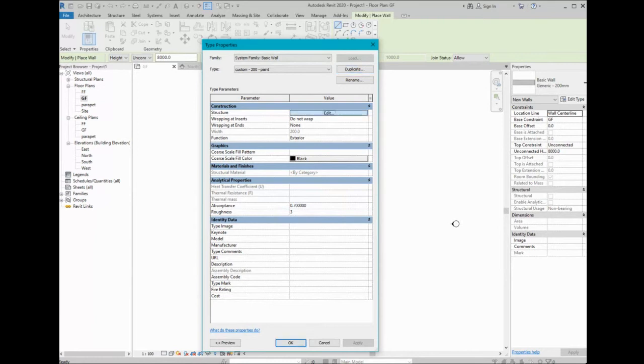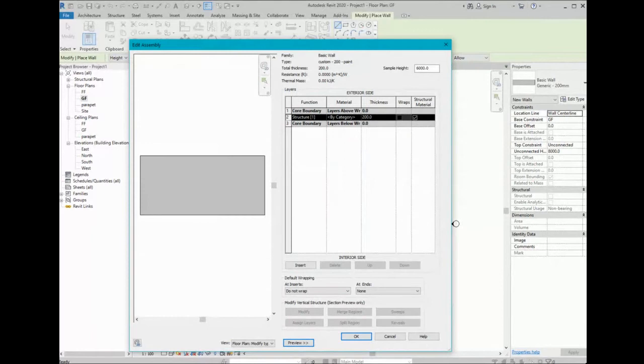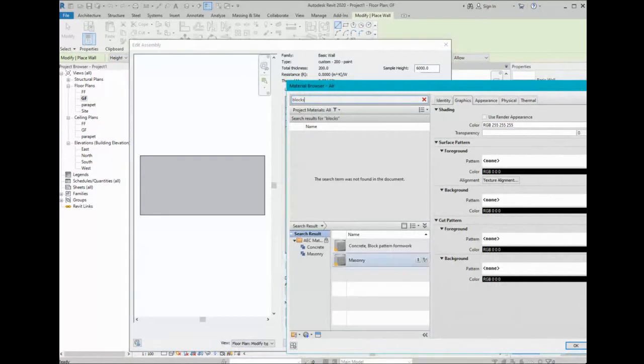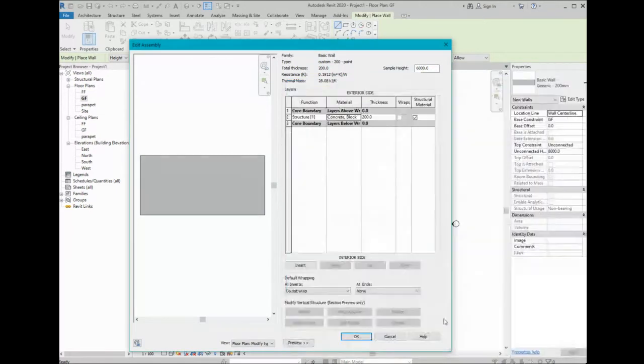From the settings here, you will go to structure, edit, and you will start editing your structure for the wall. So I will click on preview so we can see here what's happening. So the core of the wall, the basic element that we have, the core will be the structure, will be blocks. So I will click on the materials here and change them to blocks. So I will select this one, for example, double click, okay, and now I have them here. And let's say that I'll make the thickness 160, and then I will insert a new material, a new layer.